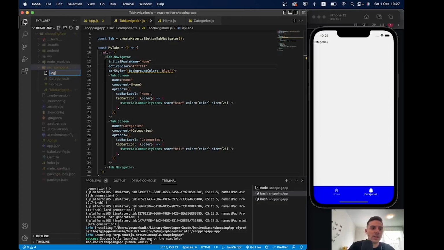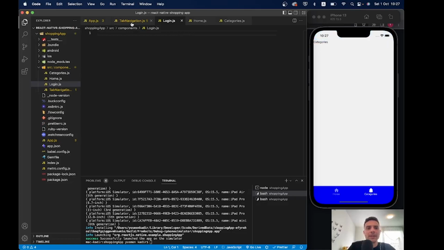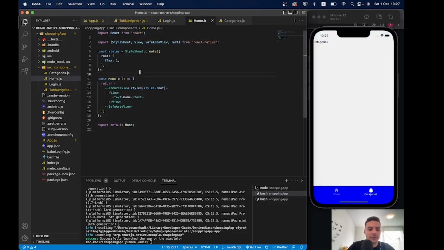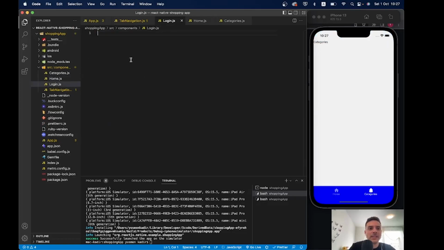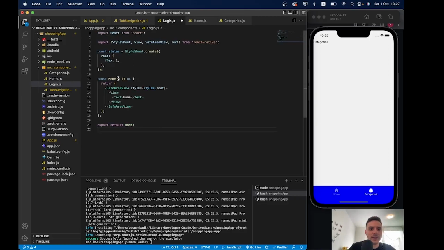So I'm gonna say login.js, and I'm gonna basically copy the same stuff from one of the components and paste it inside login, but instead of calling this home, I'll call this login.